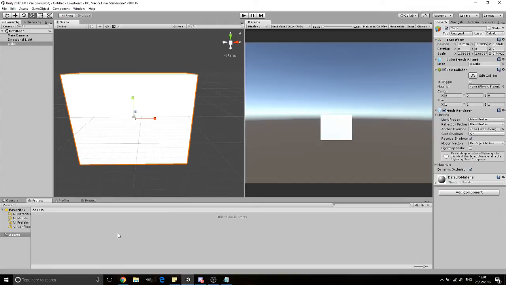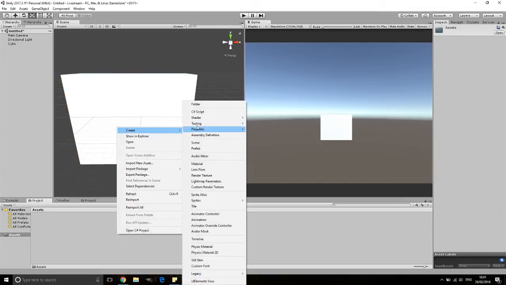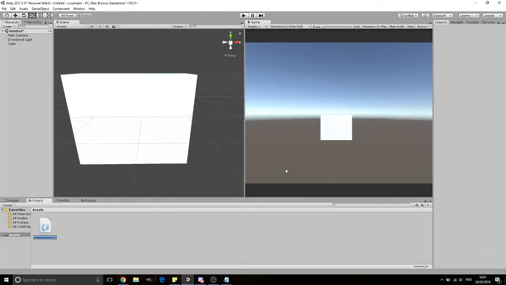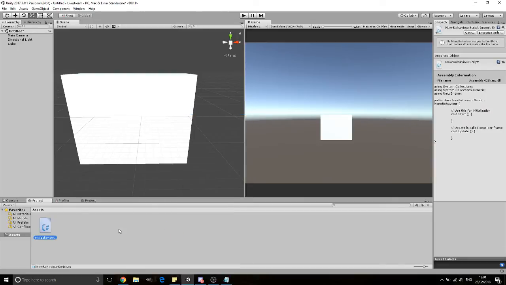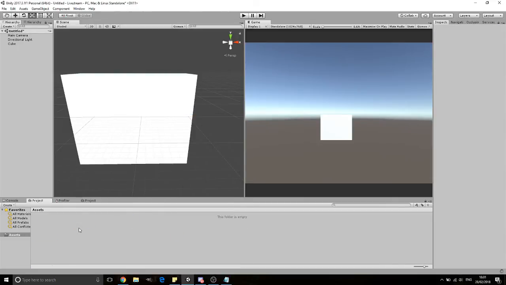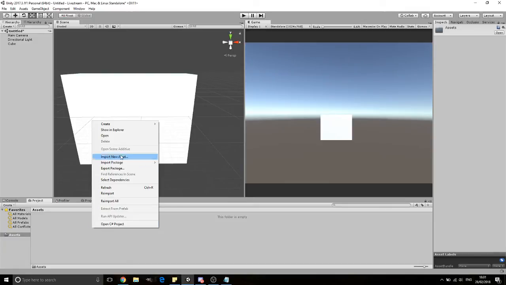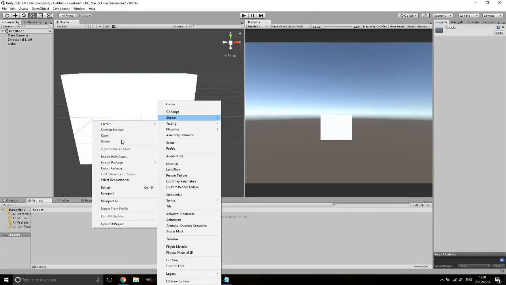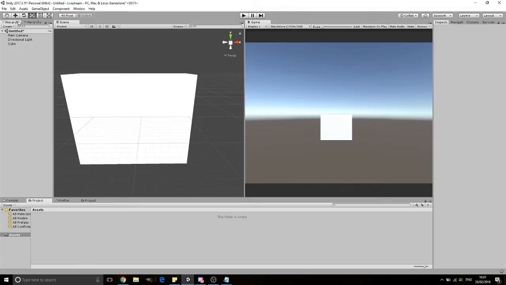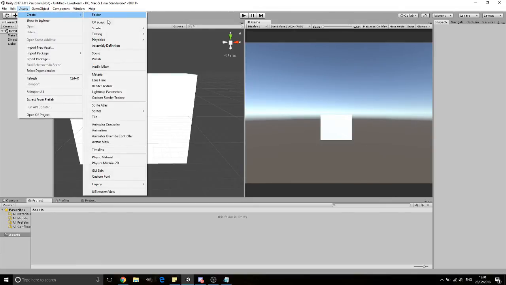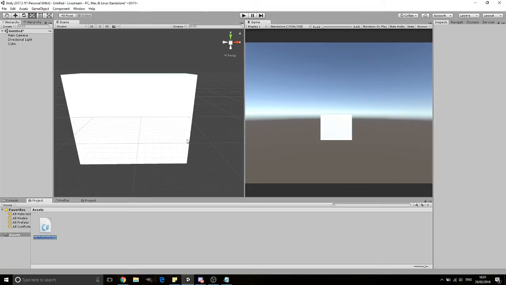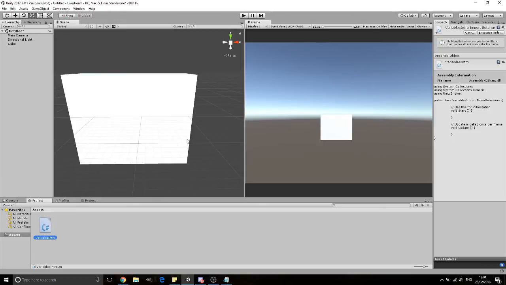Now let's go ahead and start the purpose of the stream, which is C# programming. So we're going to make a new C# script. Delete that. You can either do this by right clicking in the assets, going to create and then C# script, or you can click the assets drop down menu, go to create and then C# script. So you've got 2 different options there. We're going to call this variables intro. Hit enter. Hit enter again.